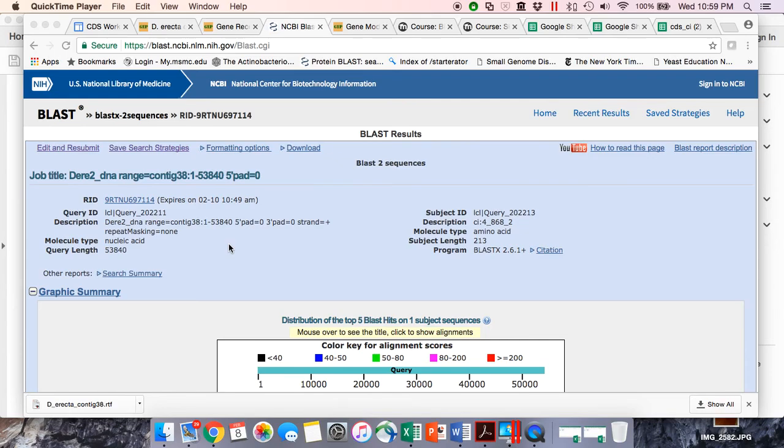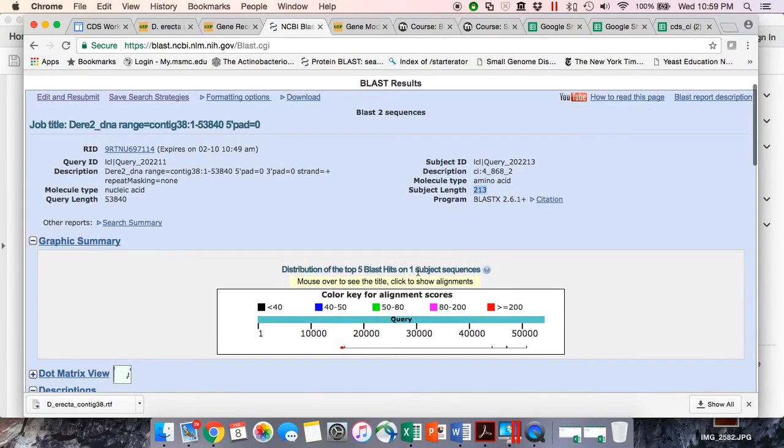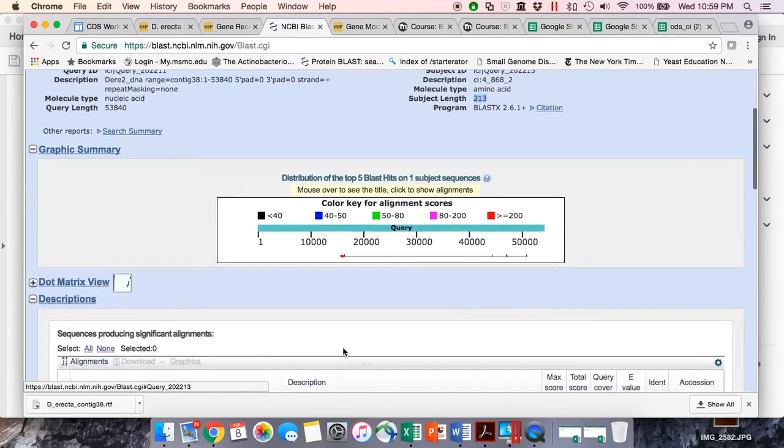BLAST results here. Again, same query length because we're using the same unknown nucleotide sequence from our species. And we've compared it to 213 amino acids from Drosophila melanogaster. And again, a short match, as we'd expect.